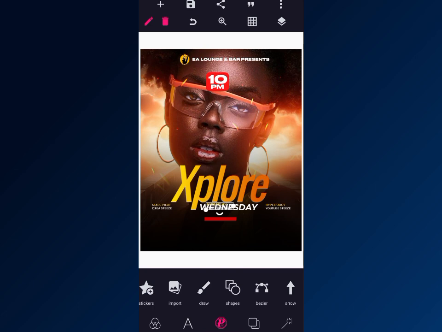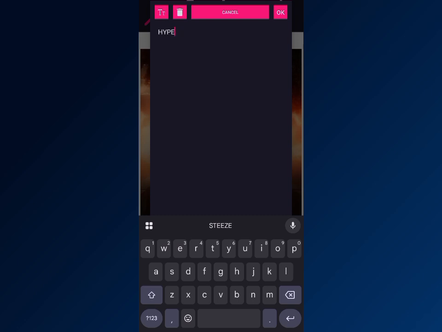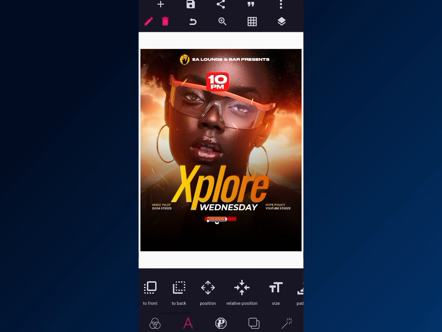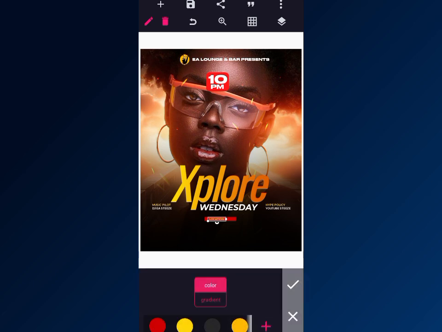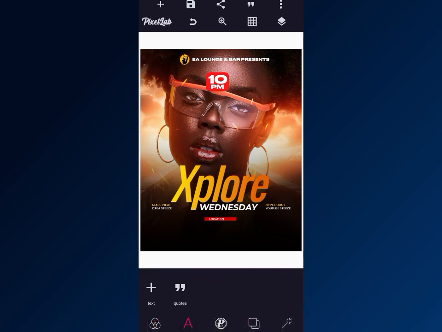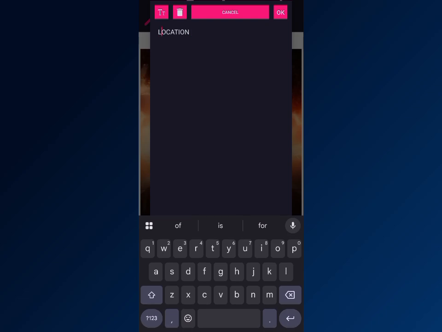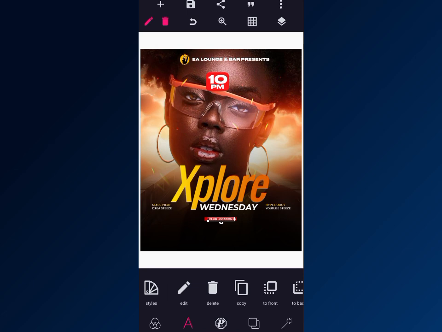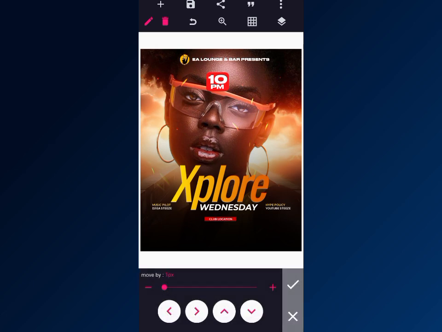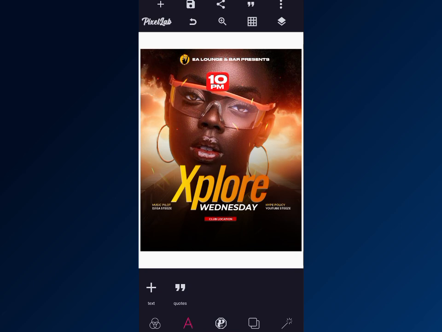So I'll just take this here, and then I'll just write in the club location. So just adjust it. Like I said, I'm really going to be making everything a little bit tiny.